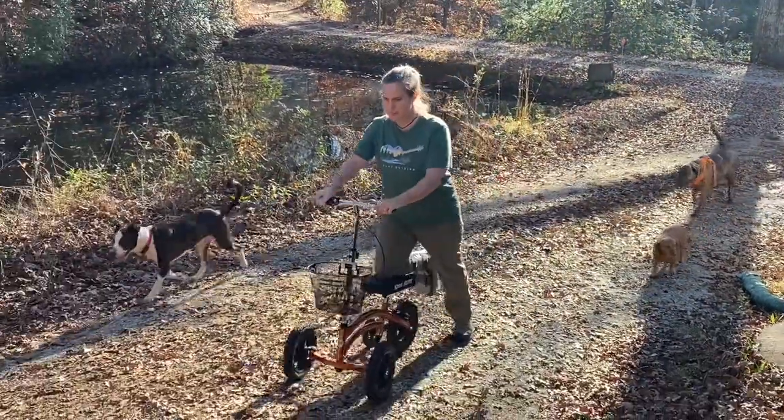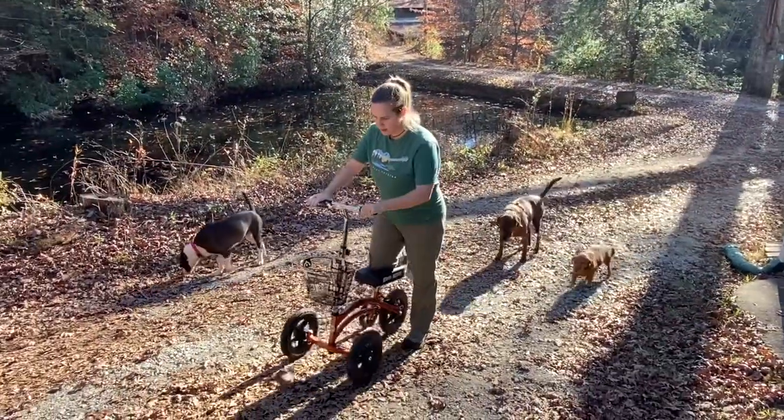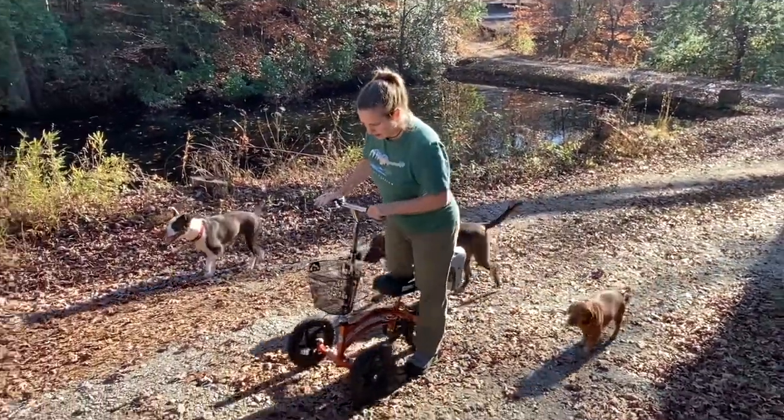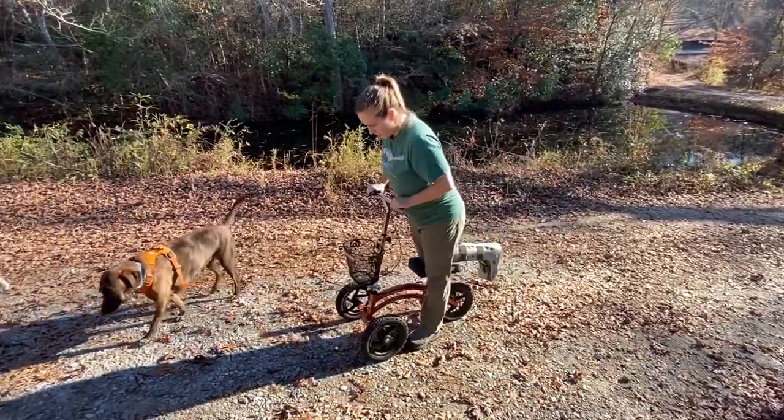If I'm coming up a pretty steep slope, I like to engage the brake as I take a step just so it doesn't roll backwards on me. That's one thing you're probably gonna have to do just so you don't lose your momentum.